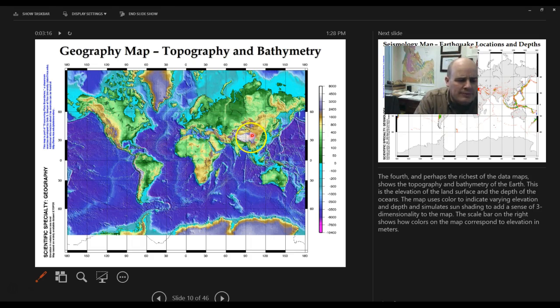Other places where you have mountains are here in Africa, but this is partly because you have a plume from underneath pushing up. This is actually a divergent boundary. Then you have mountains all along the edge of North America, and that's because one plate is going underneath another plate, causing it to be deformed right here at the edge. But you also have volcanics occurring to form these large volcanoes. So you have volcanoes and mountains all the way through the Andes and the North American Rockies, all the way through here, right? They're all evidence of plate tectonics once again.